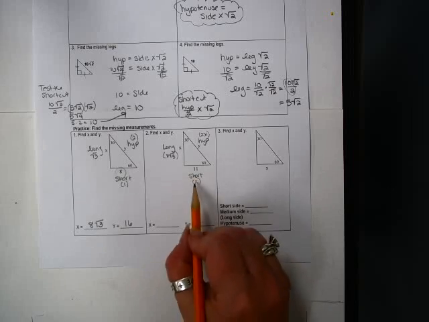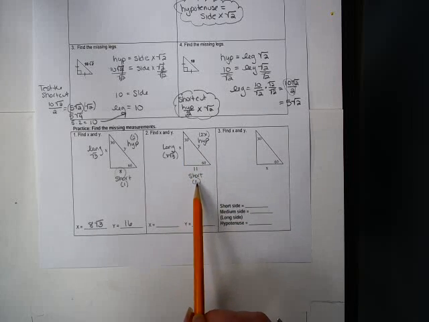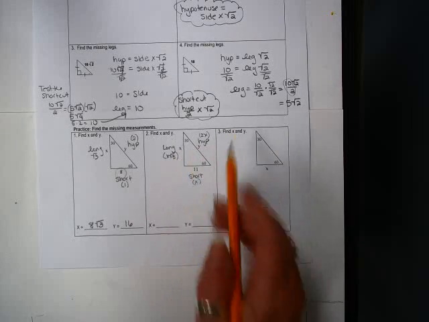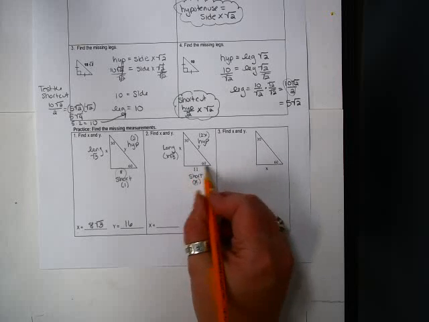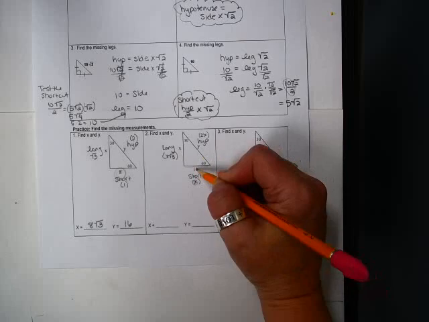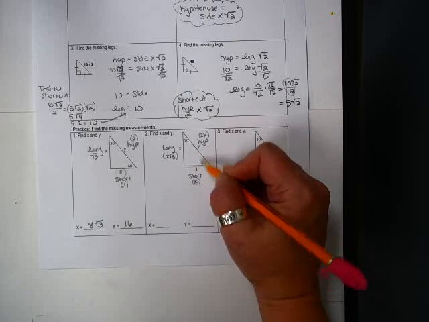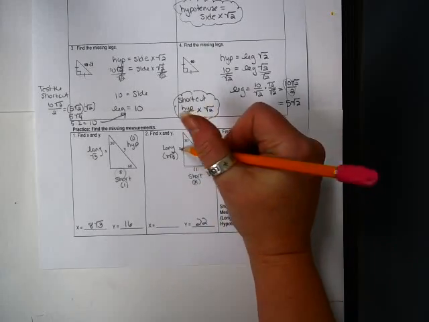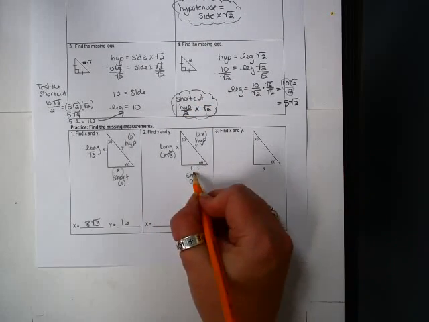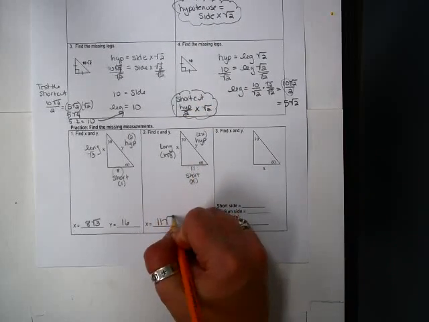Okay, so here, and don't get the x confused, and that's why I don't do it this way. Don't get this x confused with this x. This is just saying that this is a side. This side is 11. So if you want to find the hypotenuse, you have to double the short side. So that's going to be 22. And if you want to find the long leg, you're going to take the short side and multiply it by rad 3.